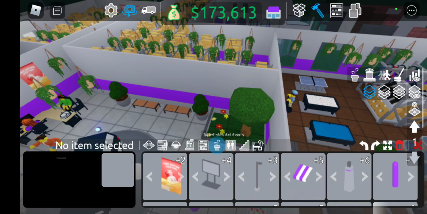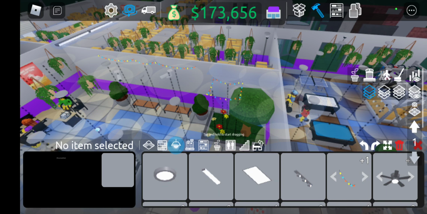What you need to do in order to remove those is you're going to highlight the lighting and see how they popped up. Now you can remove them just like that. Gone. Christmas lights. Gone. I think I have signs somewhere, but I don't want to remove those because those are so hard to put down.